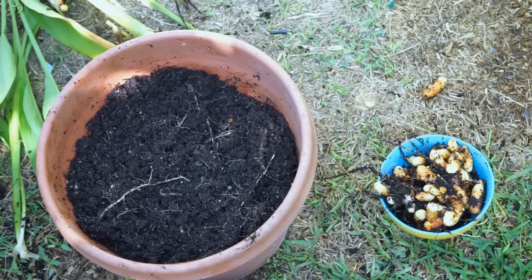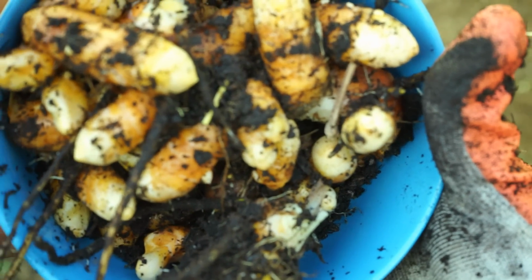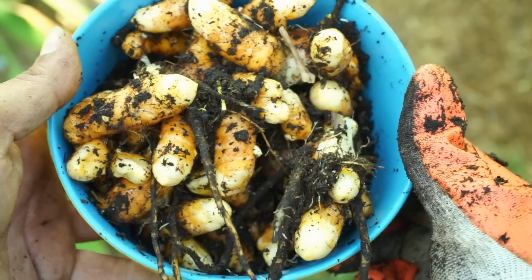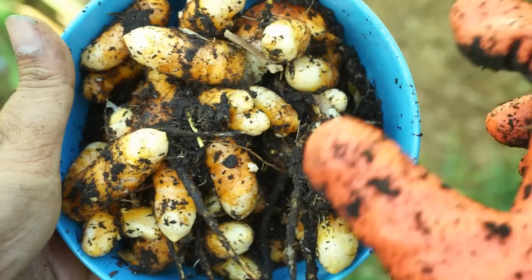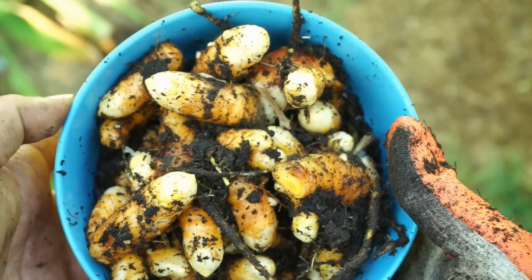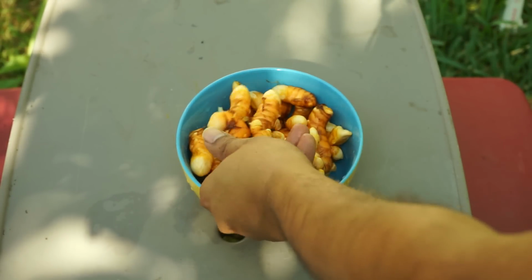So harvest is now completed. It's very easy to harvest the turmeric as you saw here. And this is how it looks like once the turmeric has been harvested. You still need to clean them, remove all the roots that are attached to these tubers, and then you're all set. So our turmeric now is washed and all ready to be used.